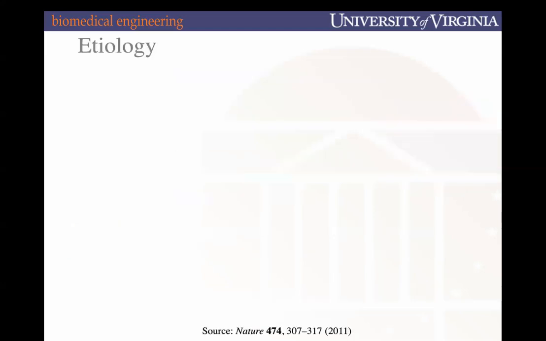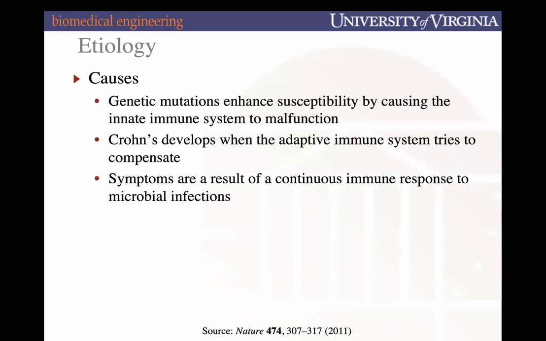All right, so the etiology, the causes tied to Crohn's disease. We talked before about monogenic diseases. We talked about sickle cell disease. We briefly talked about cystic fibrosis as another monogenic disease. Crohn's disease is one where there's multiple genetic mutations that seem to enhance patients' susceptibility to developing it. And because there's multiple genes associated with it, we would identify Crohn's disease as being a polygenic disease. There are multiple genes associated with it.